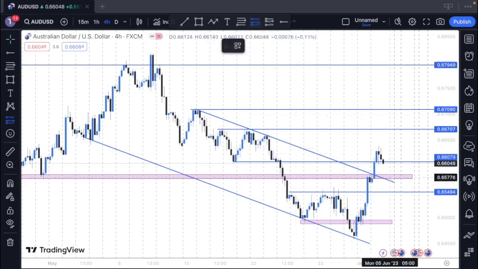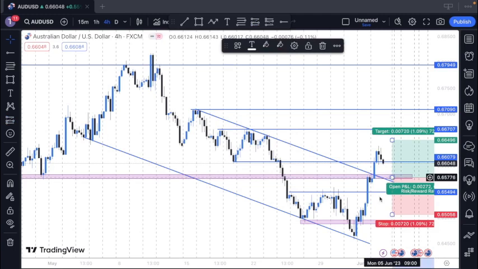We are going long from right here, because this is one of the other blocks that haven't been mitigated as yet. As much as this one also hasn't been mitigated as yet. But there are higher chances that price might want to respect this one more than coming here. But at the same time, we always cater for our possibilities and probabilities. If price decides to break below here and continue pushing to the downside, you'll know that it's just trying to come and mitigate this other block and then continue pushing to the upside.